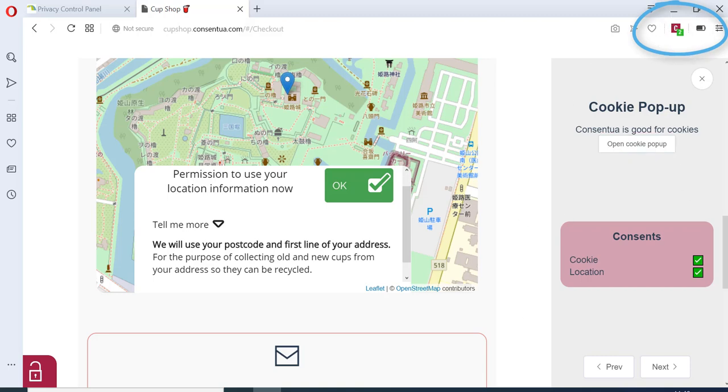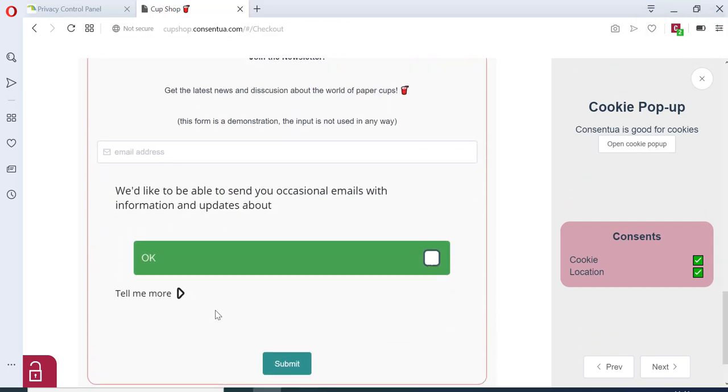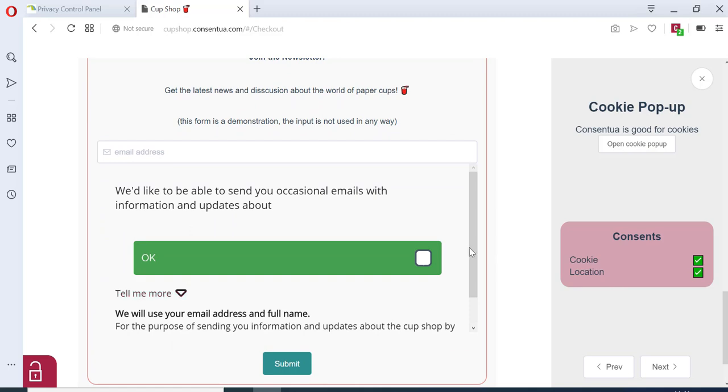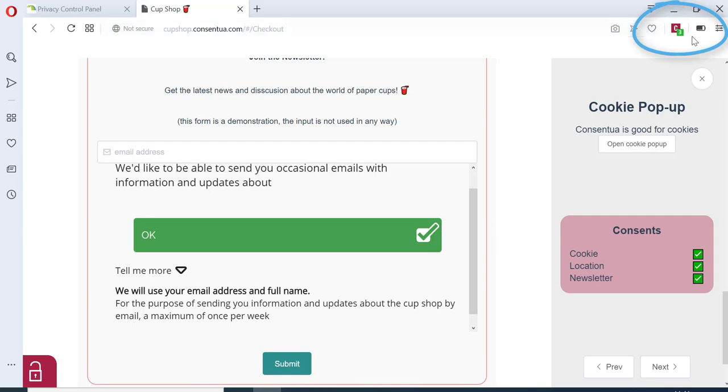I scroll down more and I am asked if I want to leave my email and to subscribe to the newsletter. I accept. And now we can see that the count is 3. At this point, all 3 receipts have been pushed via API calls and stored in the shoebox API.